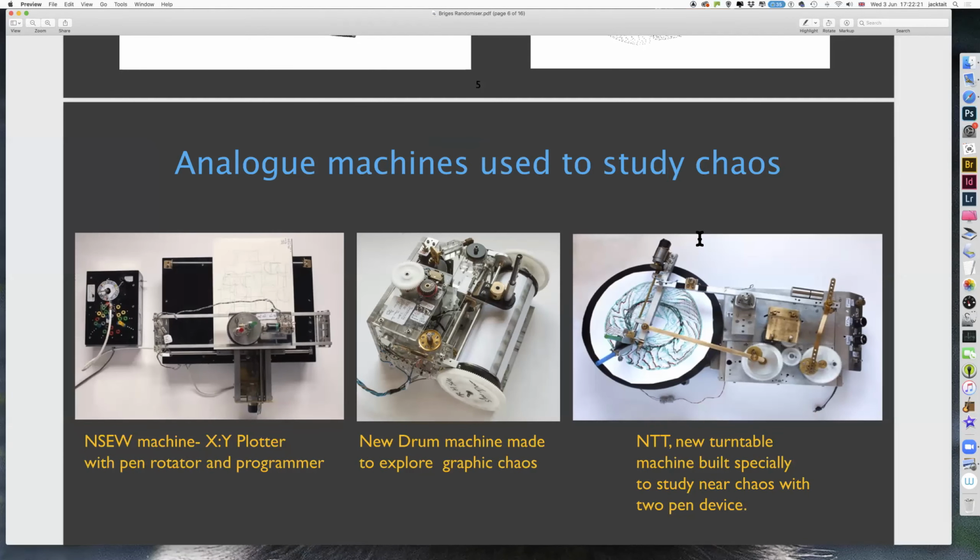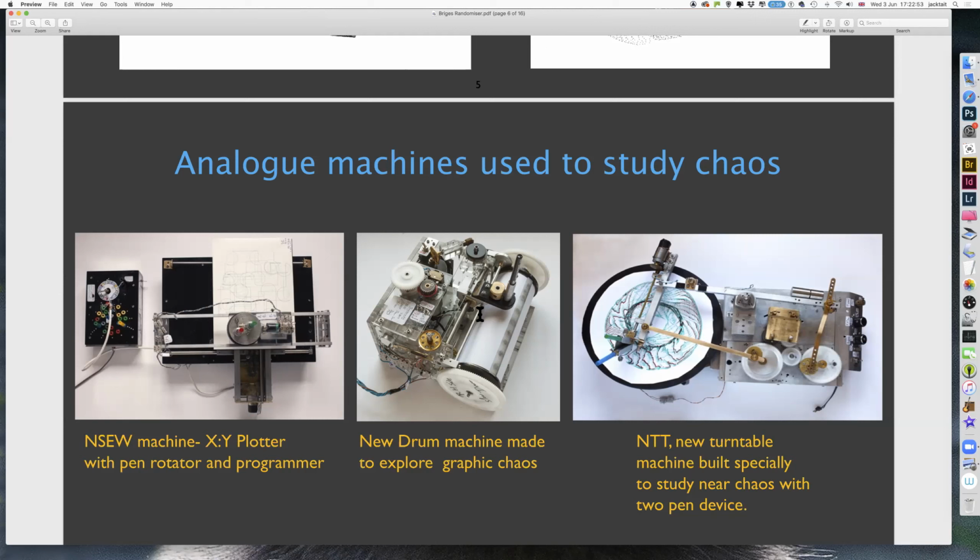These are the machines that I've been using. There's a regular plotter on the left-hand side, an X-square plotter, with a programmer, which you can see here, which is a sequential programmer. And part of the problem is that however much you program the sequences, they're always fixed and they don't change. And in order to go further and take the research to another dimension, I wanted to go further than quasi-randomness, which was built into the machines.